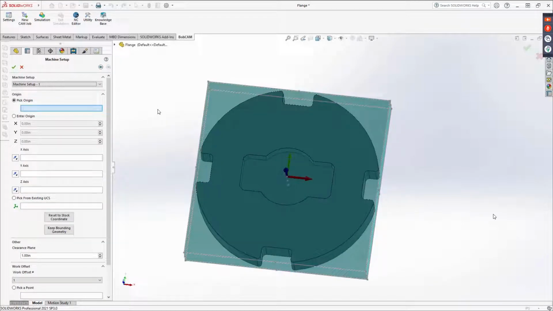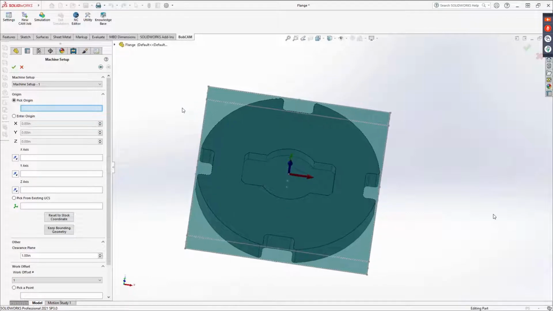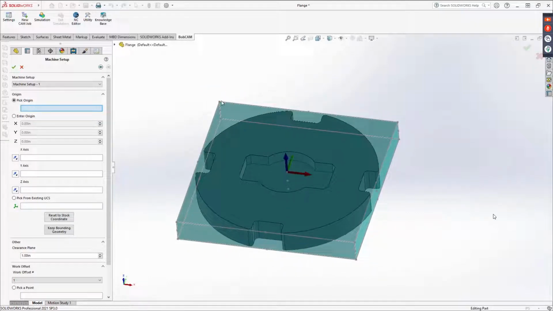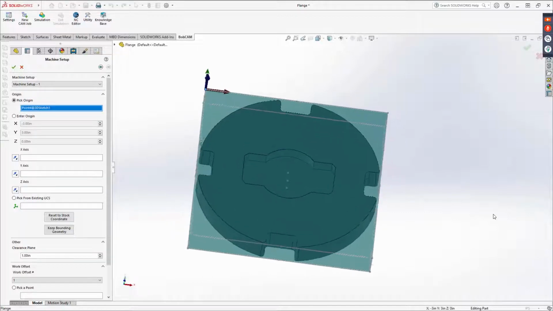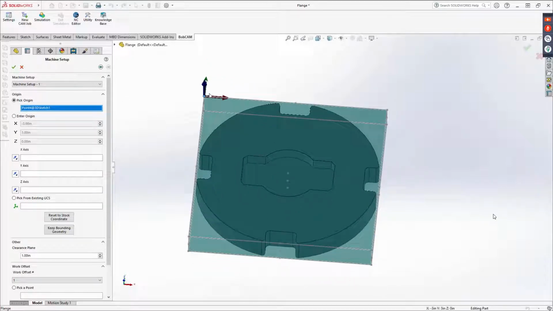The one thing that the stock is very important for, though, is helping you set your work offset. This last page, we're actually setting our work offset, our G54. So if I normally work off, say, the back left corner, I can pick up this corner. If I didn't set my stock right, it would actually be inset a little bit, whatever, 100 thousandths or whatever it was on either side. So just be aware that your stock definition can help you define your work offset.